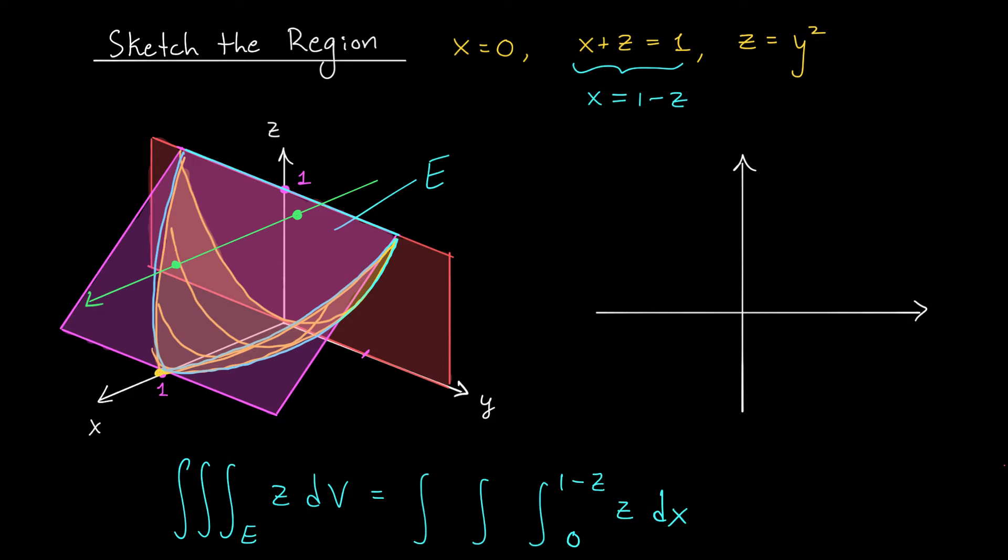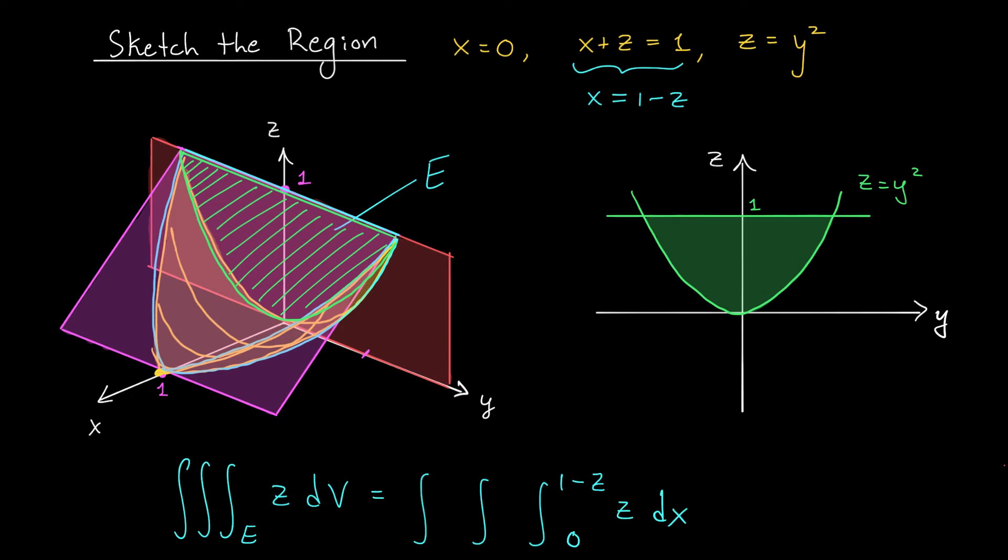Okay, now we need to figure out what's happening with y and z. We're going to ignore the x and project our region down onto the y z plane. You'll notice that we get this very nice parabolic region, which I'm going to sketch for you over here on the right. The parabola is z equals y squared. It's this parabola here in the y z plane. Of course, the parabola isn't allowed to extend upward forever. It's bounded above by the pink plane, which means it has to stop when z reaches a height of 1. It therefore follows that our y values are bounded between minus 1 and 1.